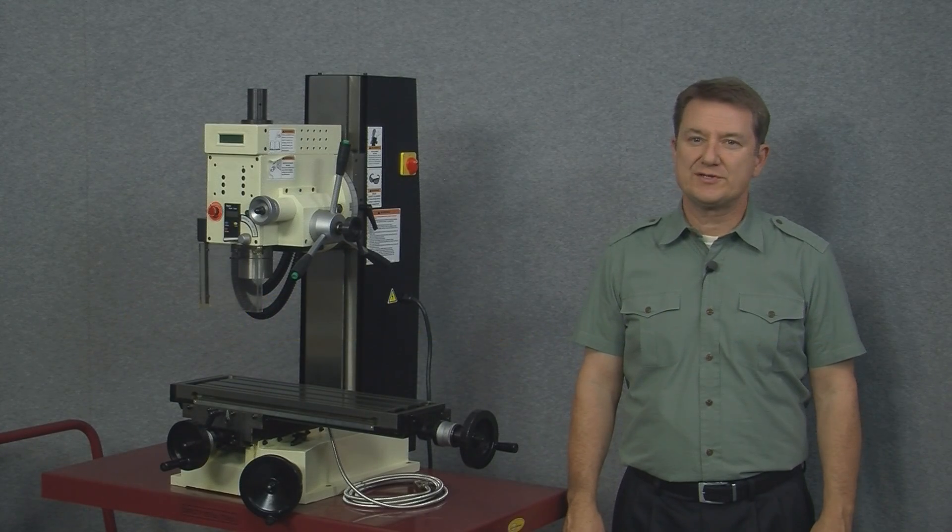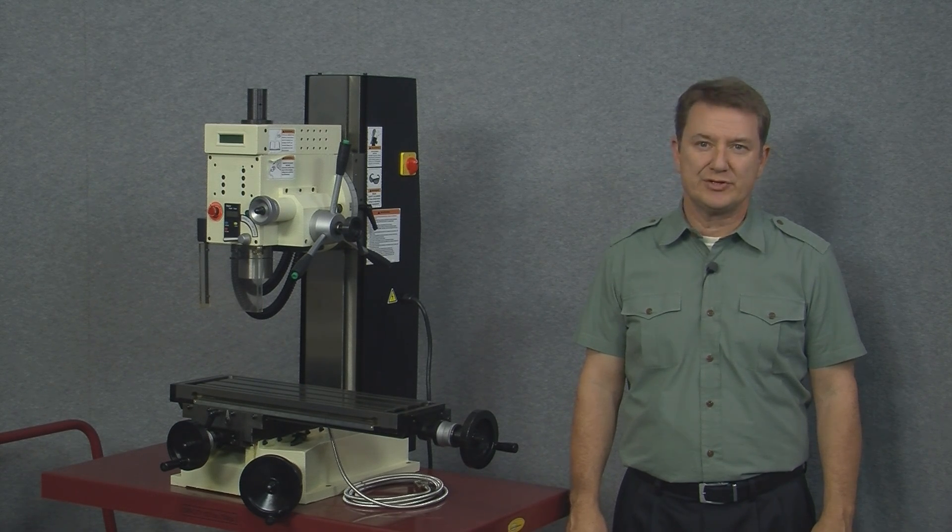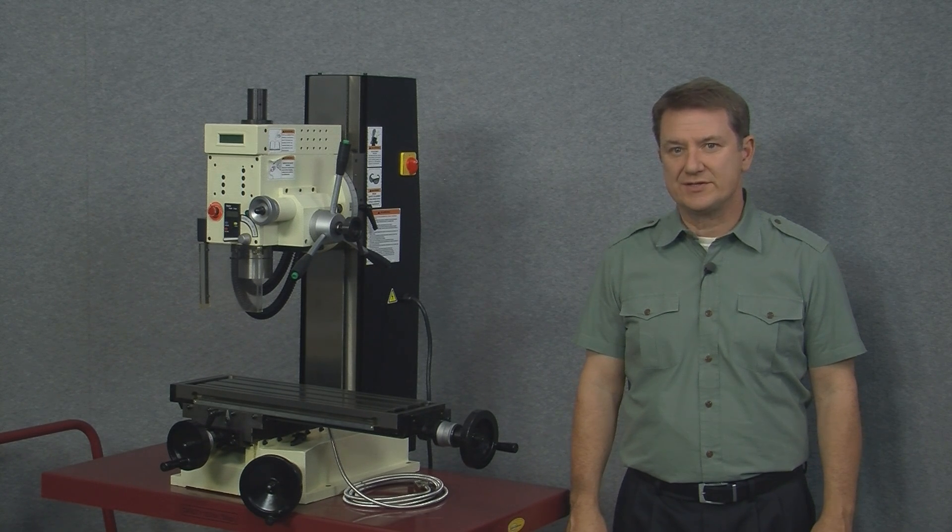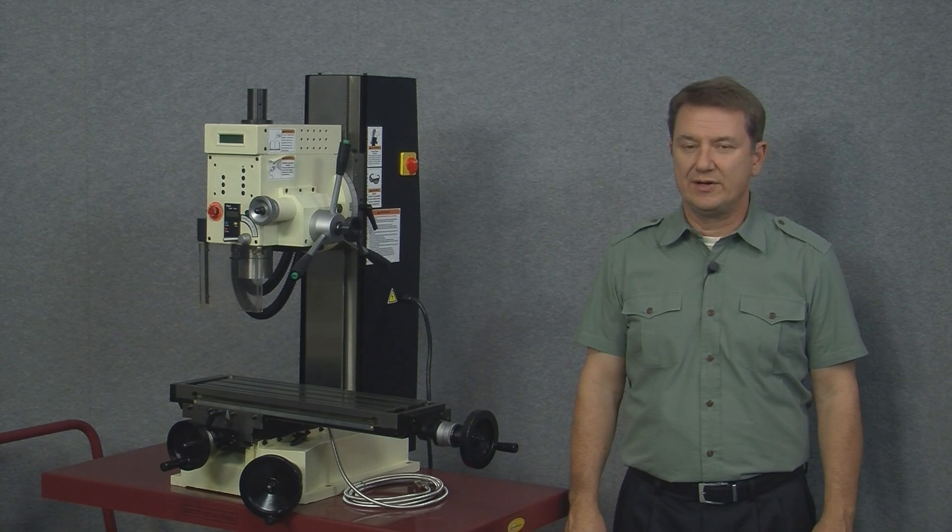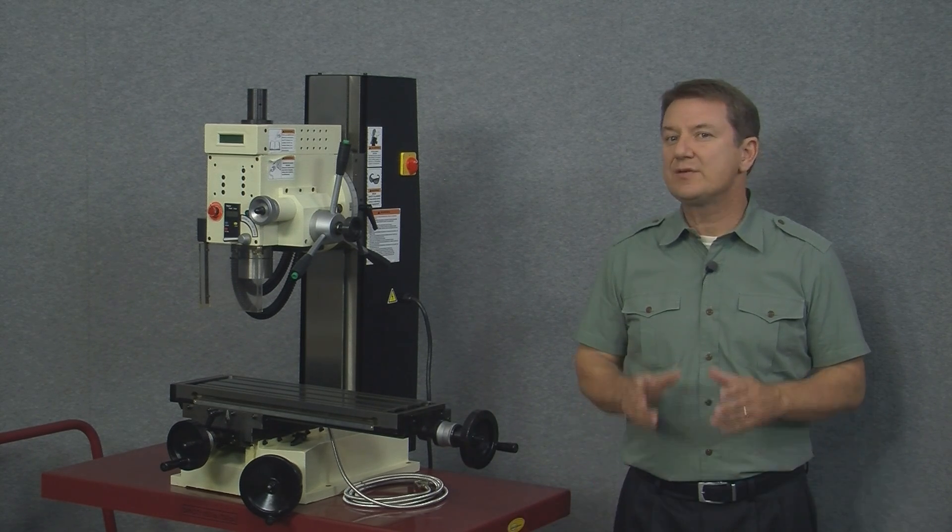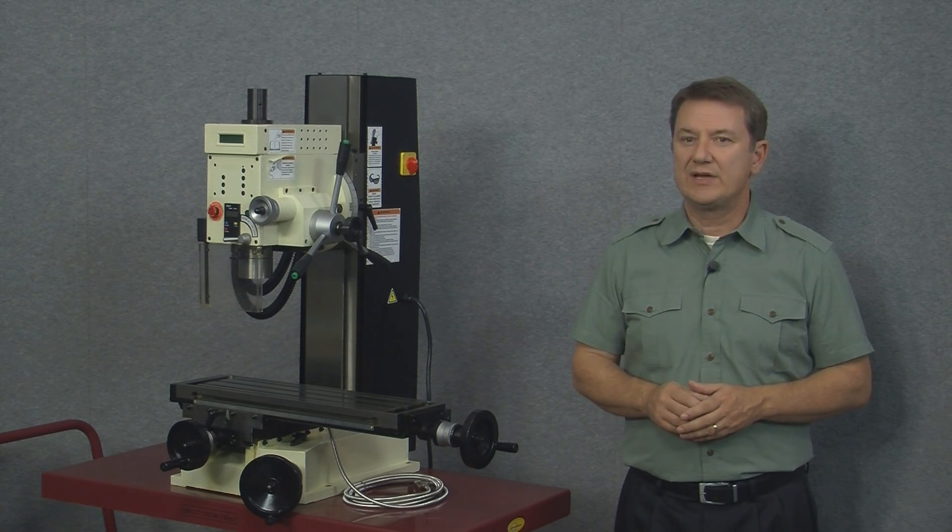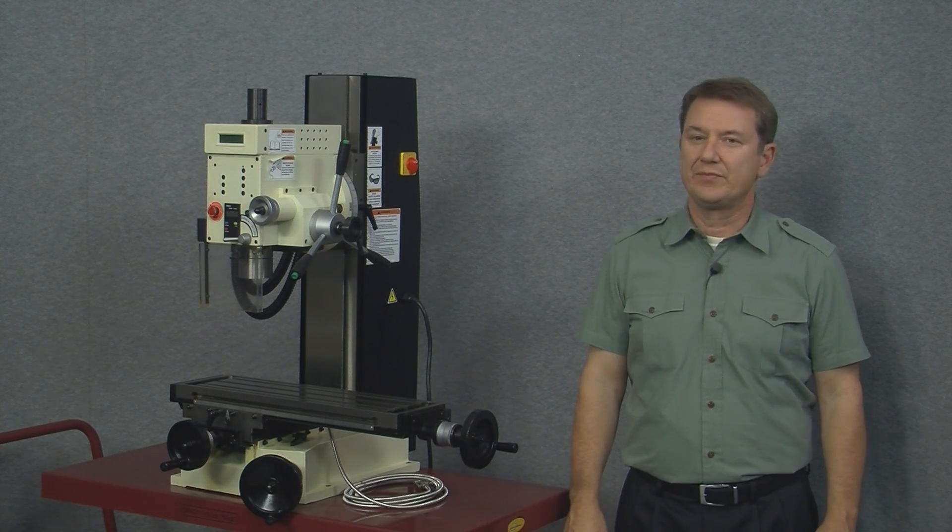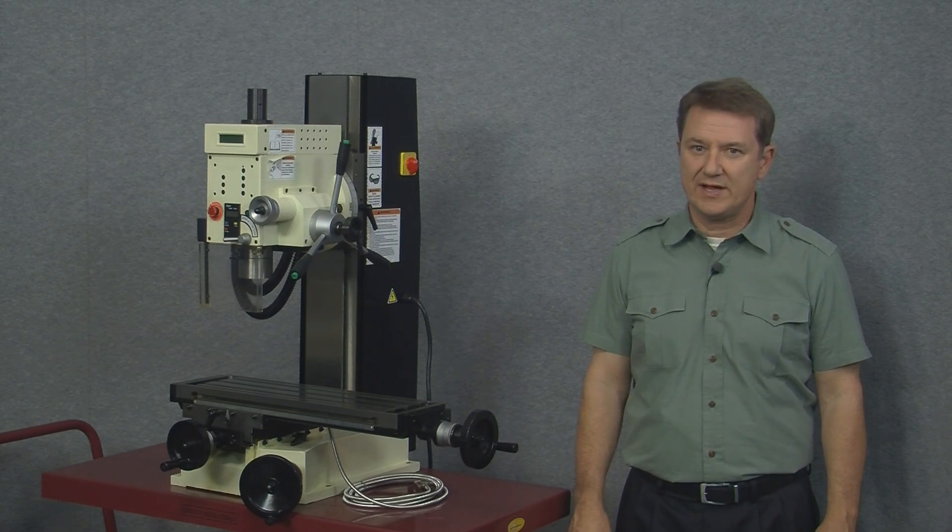Hi and welcome to the DROPRO segment on installing a magnetic digital readout kit onto a milling machine. This video is the fourth of a four-part series and shows you how to install the display head onto your mill. Now if you haven't seen the previous three videos, I would suggest watching them first because each video builds on the previous segments of material. Alright, so let's get back to our mill and install the display head.